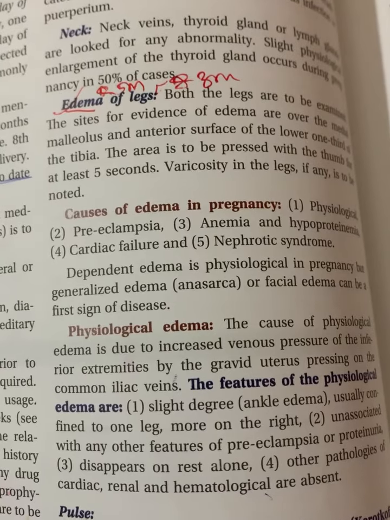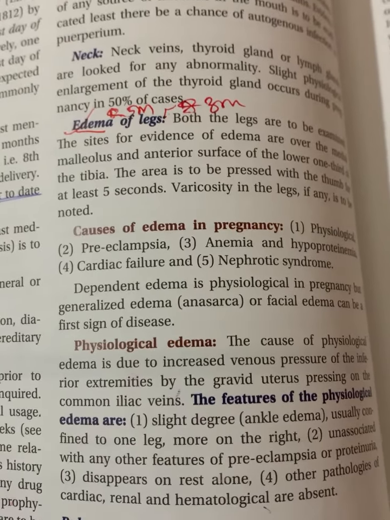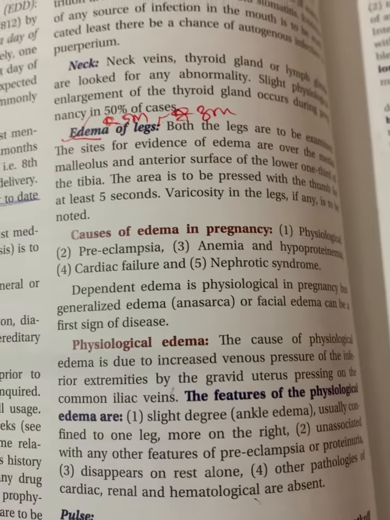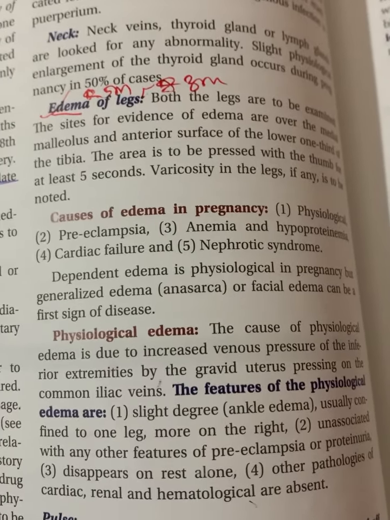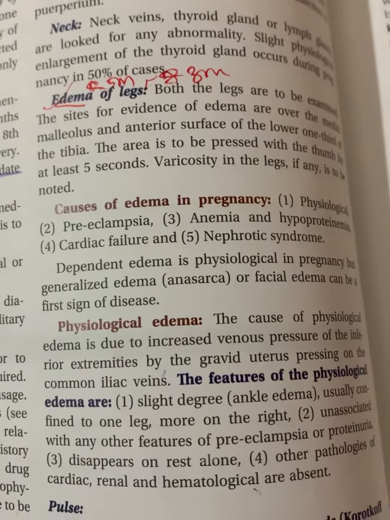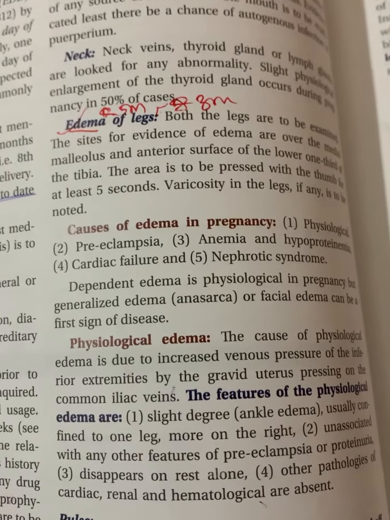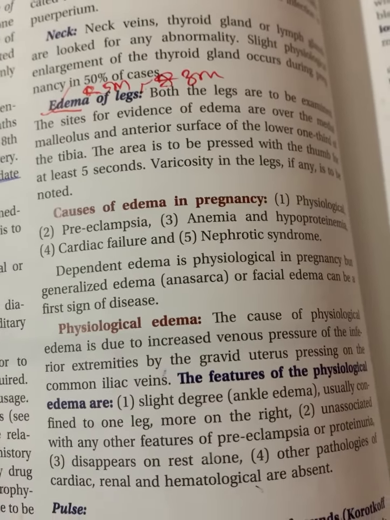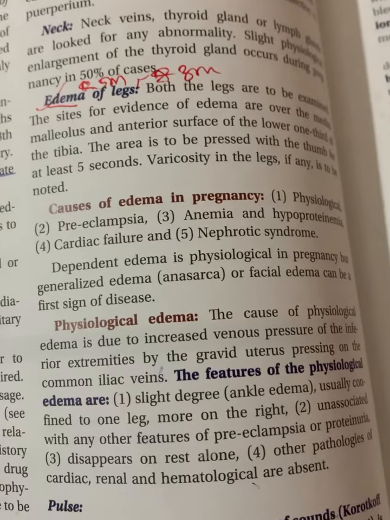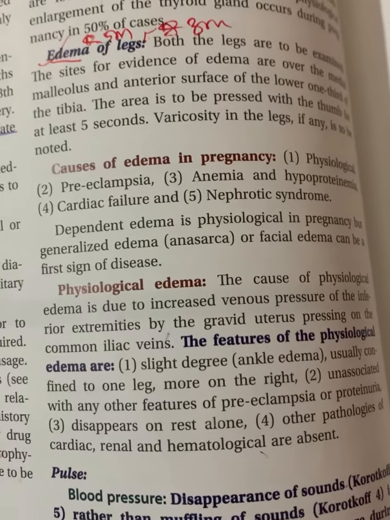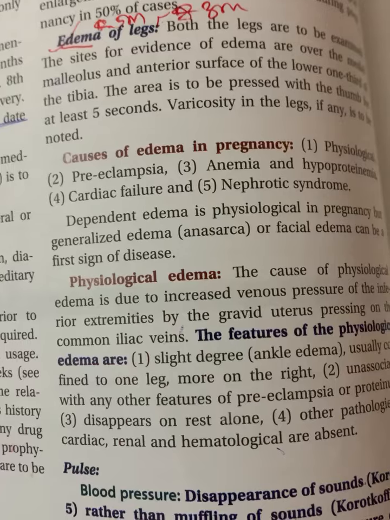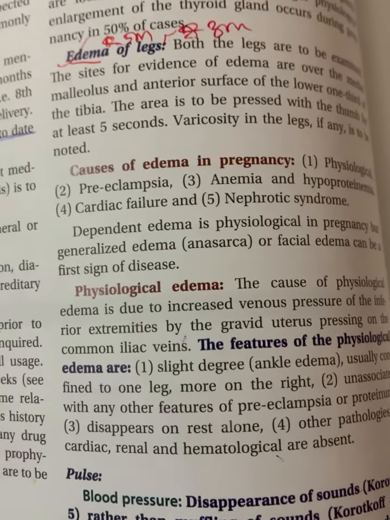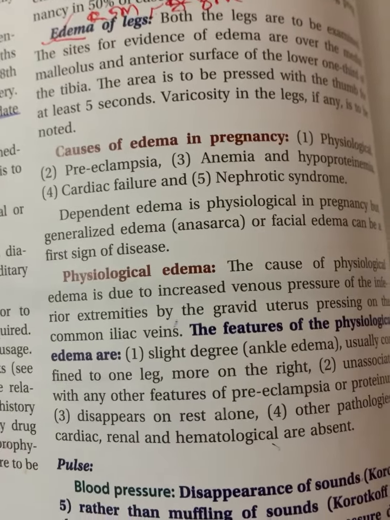Alright, so we can write pathogenesis: decrease in colloid oncotic pressure and increase in hydrostatic pressure are responsible for transudation of fluid across the membranes and into the extracellular compartment. Now grade 1 is when it is still at the ankle, grade 2 is up to the knee, and grade 3 is anasarca, where the whole body is involved. Management for physiological edema is nothing, just take rest, elevate limbs, try to lie in left lateral position, and it should subside. For pathological conditions, you give their respective treatment.